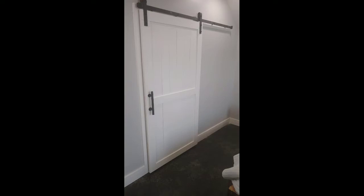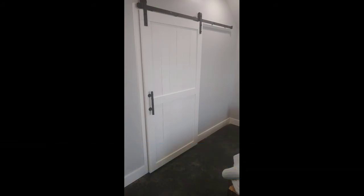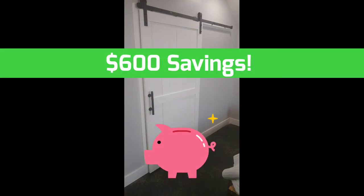While looking at this portrait image of the barn door for the restroom, I wanted to talk through some of the numbers. Using math, I was able to build all three doors — hardware included — for right at $200. Now obviously that doesn't include the time and effort that went into the doors. But $200 is a pretty good deal because when I was looking to buy pre-made barn doors, it was about $400 a piece, meaning all three would have cost a little over $800. That's right at a $600 savings by just building the doors myself.